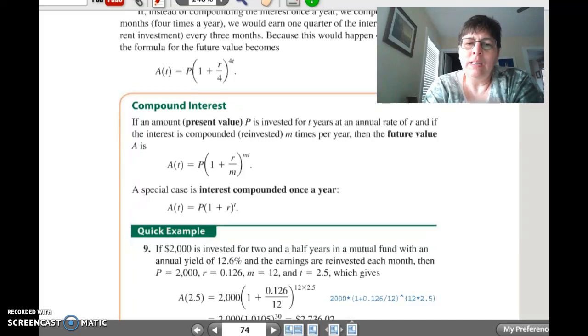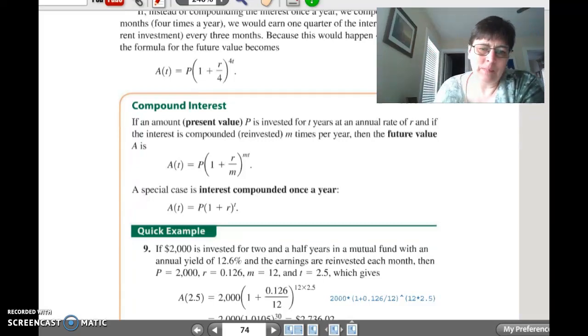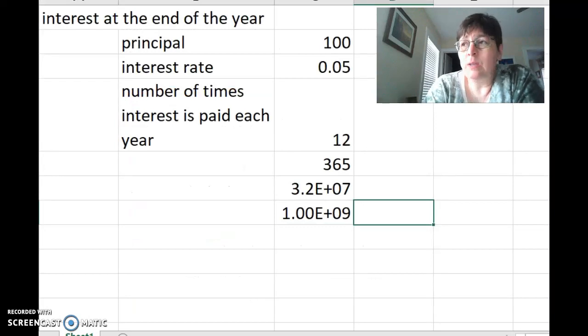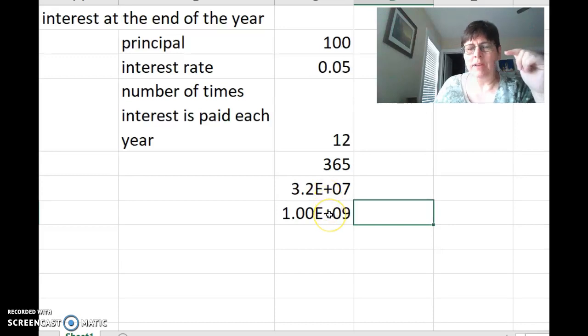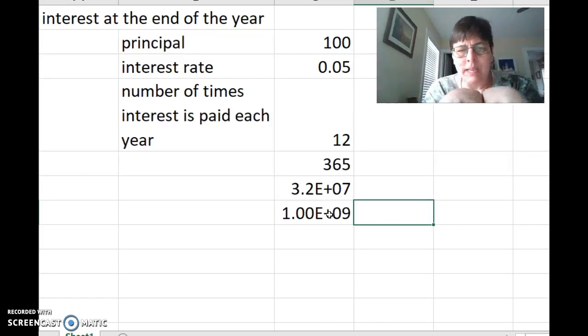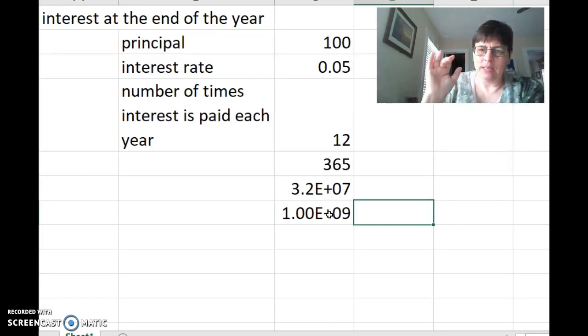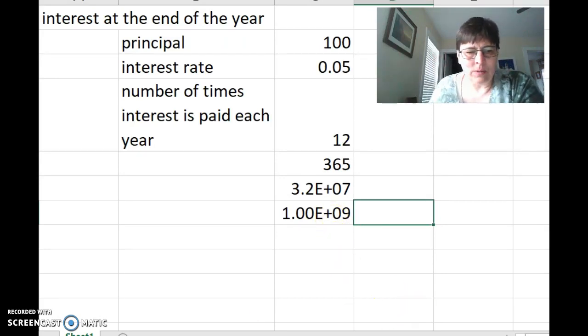So let me use the formula here for compounding interest to talk about limits, which is what calculus is. In fact, one of the best ways to describe limits is using the compounding formula. And so rather than just compounding every month, what about every day, or every second of the day, or every billionth of a year, whatever that is, like 1/100th of a second? Our interest rate is actually going to go to a specific number. I'll show you how this works.